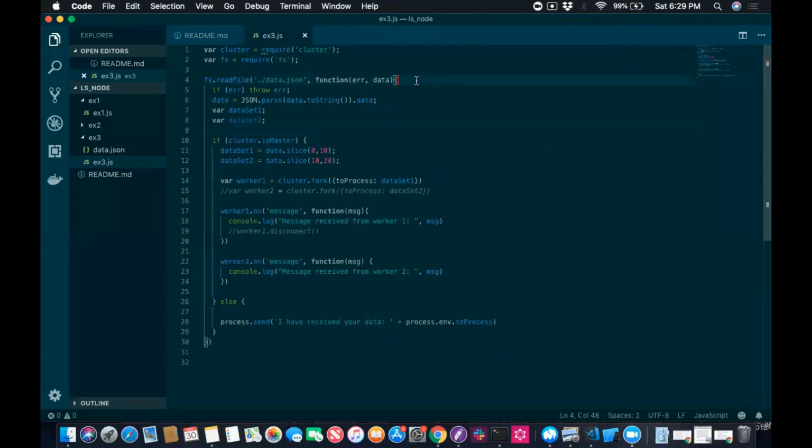And I have here a very simple example that's, yeah, what I did was basically a little more complex, but the same thing. First I'm going to read some data that's stored somewhere else. And then I'm going to initialize different child processes, send them a portion of the data, and then once they're done, they're going to send a message back to the parent process saying, you know, I have completed. But in this case, since it's just a very simple example, all the child process is going to say is acknowledge they received the data. And then we'll see what happens.